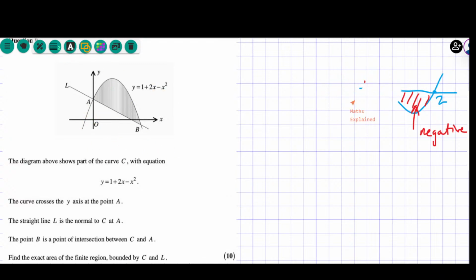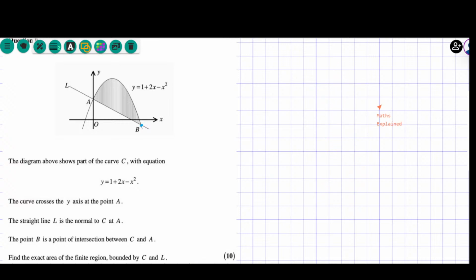Another way to do it is to translate the entire graph up such that the line and the quadratic intersect on the x-axis. So what we want to do is to find this point of intersection and see how far we want to translate the whole graph up. So that's the first thing I'm going to do. What I was saying there is there's a couple ways to solve this, and you kind of have to decide which way you solve it before you begin, which is a little bit tricky.